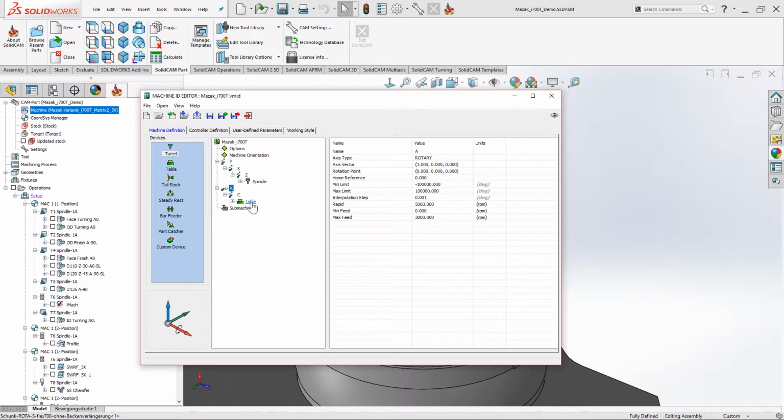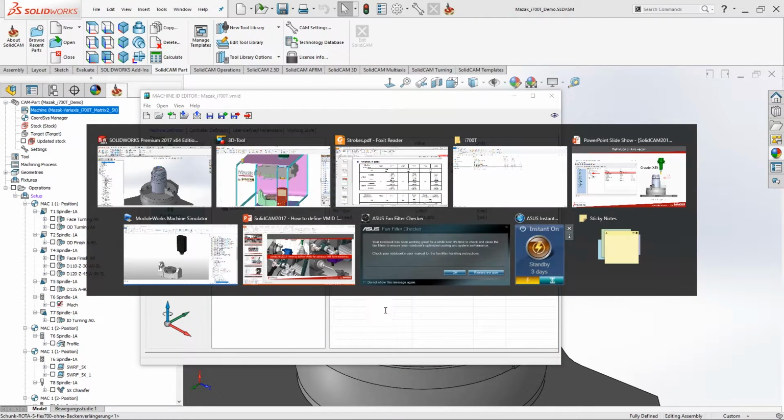Now in most cases this will be a good definition, but some machine brands have this vector of rotation on the rotary axis switched in the different direction. Alright, so I'll go to the A-axis, and this axis is rotating around the X in the negative, and our C-axis over here is rotary, and it's also rotating around the Z on the negative.